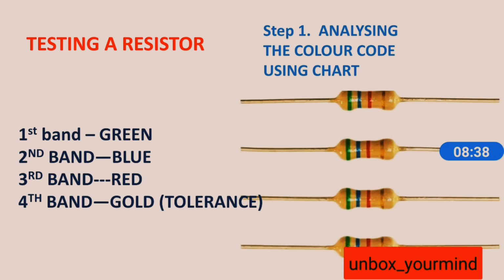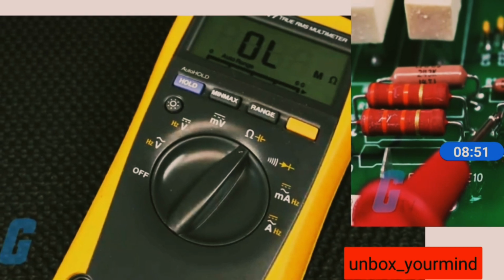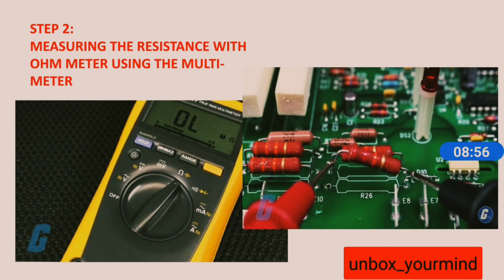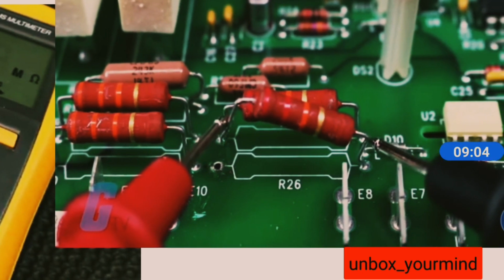After finding the value of resistance with the color code, you have to note that, and then you have to check the resistance with a multimeter practically. In the multimeter you have the ohm meter setting, so you have to turn the knob to the ohm meter so that it will show the resistance between the 2 points. And after that, on the resistor in the PCB, you need to place the two leads of the multimeter, which are positive and negative. You can place them on either side, because the resistor has no polarity.